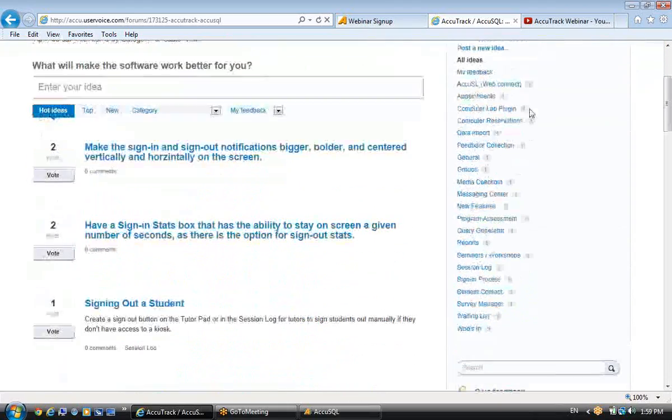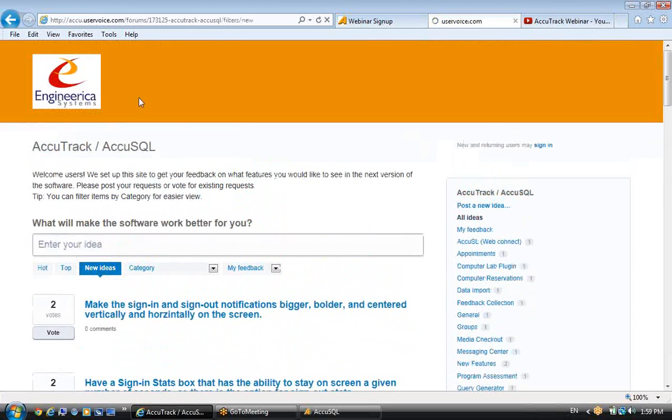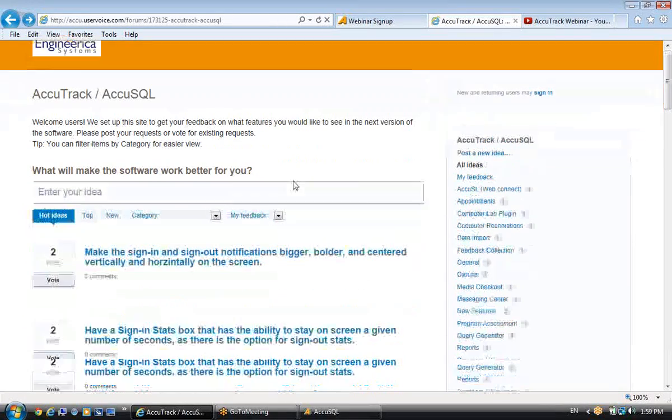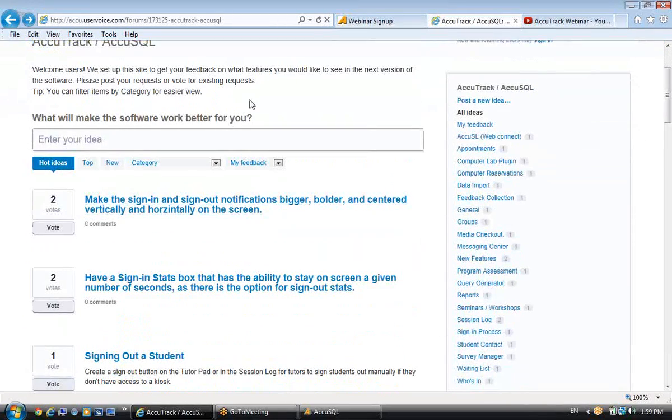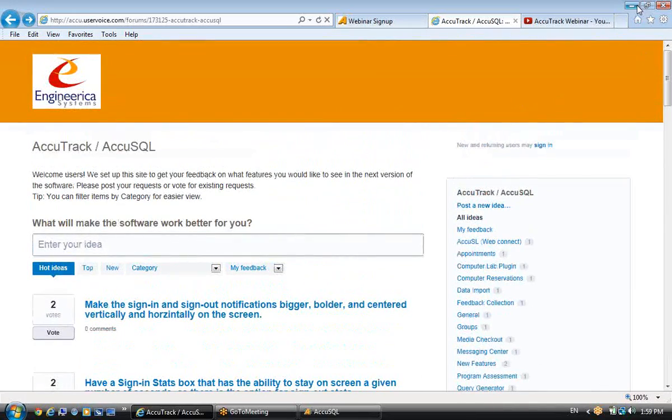Now over here are just some categories that we added by ourselves, but right here I could do new. So I can pick new, and if I don't see it already listed, I can add my own. So this is a great way for you to add feature requests, and it's a great way for us to understand what you want in the software for releases in the future. So I would ask you all to come out and do this. It's going to be good for all of us.